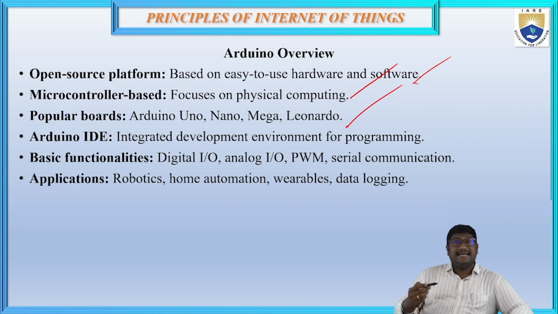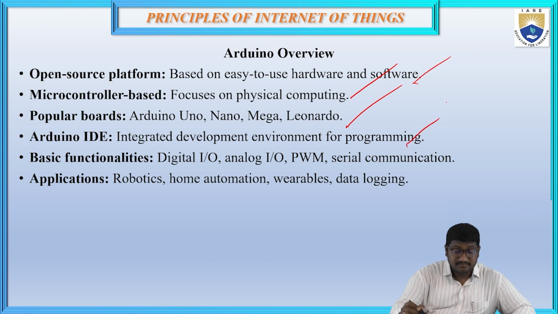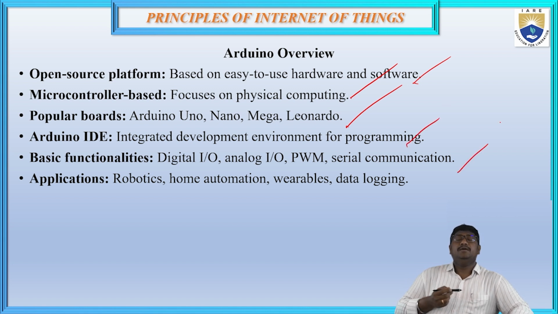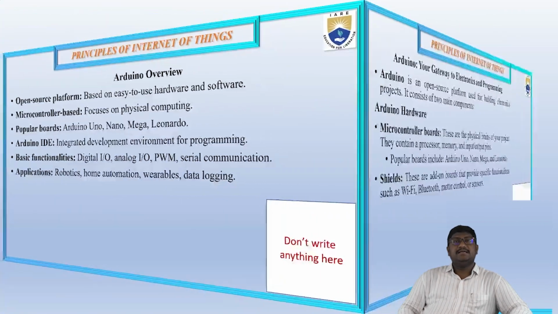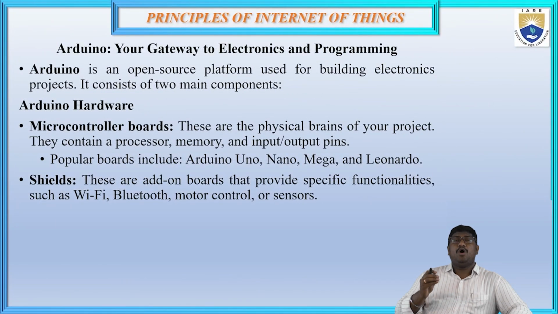And coming to Arduino IDE, which is an integrated development environment. By using this environment only, we are capable of doing that particular programming. And also basic functionalities such as digital input and output, analog input and output, PWM, serial communication. And coming to applications such as robotics, home automation, wearables, and data logging. These are the things, a small overview.